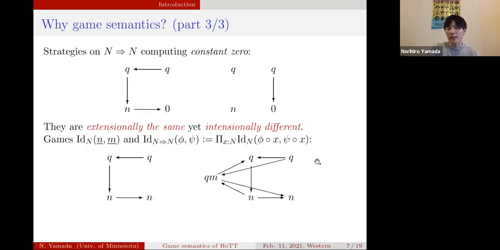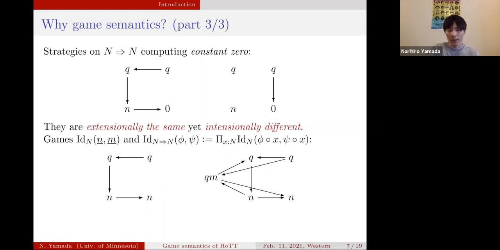A typical play in this game proceeds as follows. Given the first question by the opponent, the player asks a question, and then the opponent gives some n, and then the player finally outputs n. So play exclusively occurs on the codomain. Or the player can choose, after the initial question, to ask a domain question Q, and the opponent gives some input M. And then the player goes back to the codomain and plays in this way. In this case, of course, given M, this N should be phi M, and this should be psi M. So there is a strategy if and only if phi M and psi M coincide.